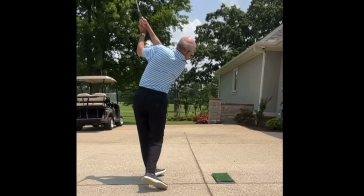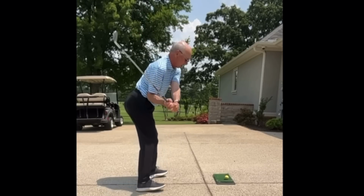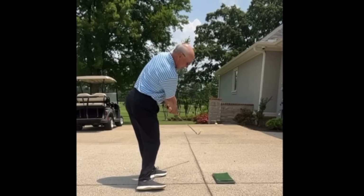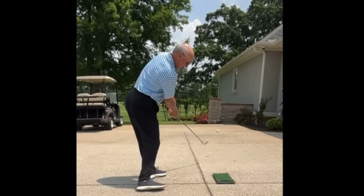How open or rotated you look is down to your mobility and athleticism, but your rate of rotation staying constant is what we can all get. We all might look different. Dustin Johnson is not tremendously open at impact, as you can see, but he's plenty rotated and his rotation is constant, and that's due to the pieces he has in his golf swing.